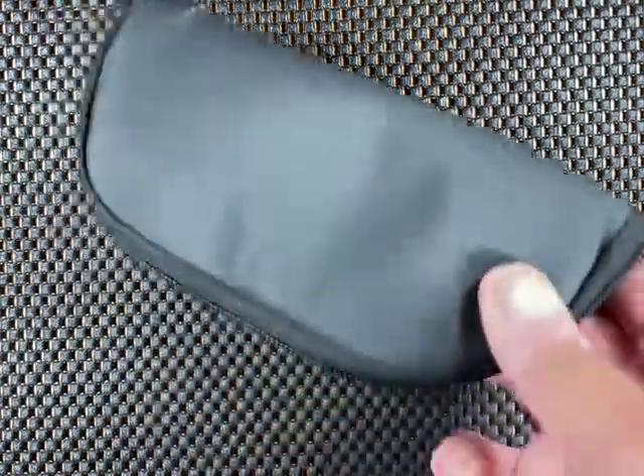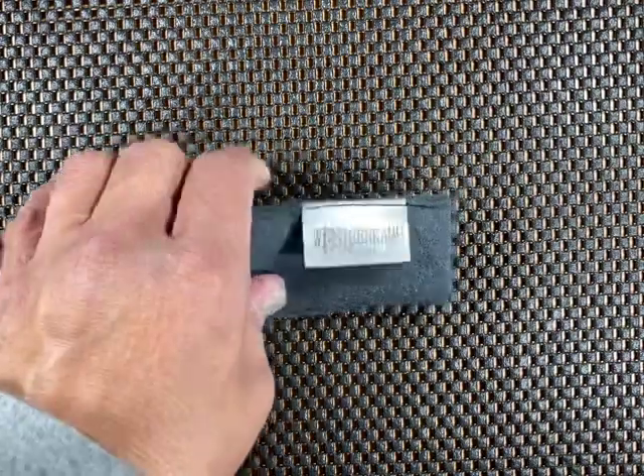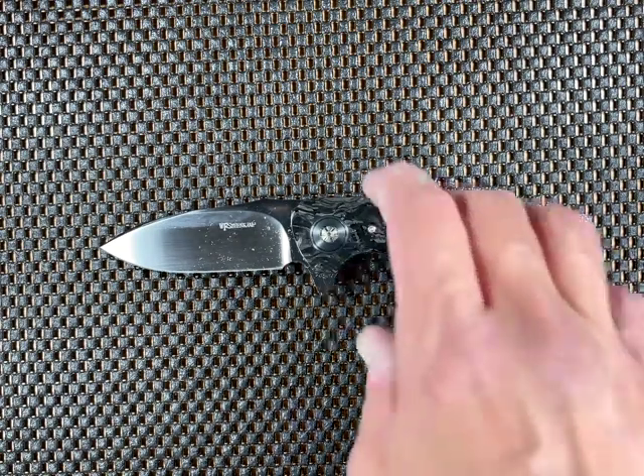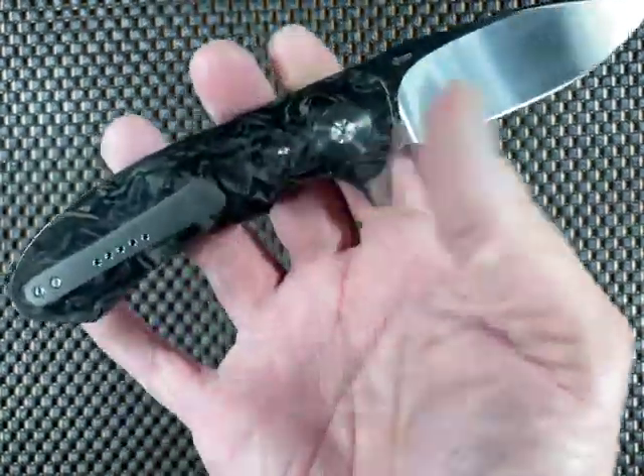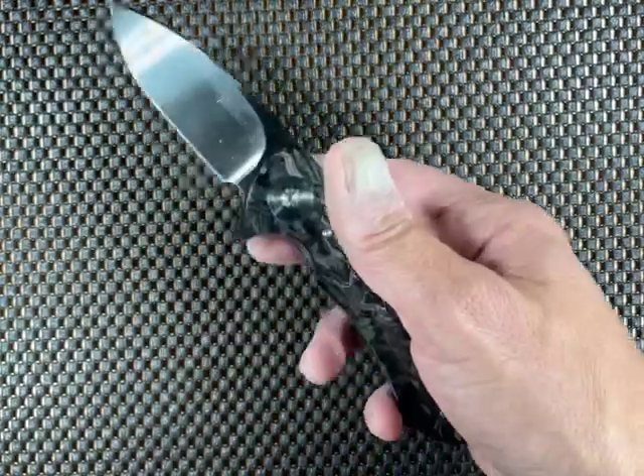It comes in a really nice case. The gentleman that makes this knife is Willem Steenkamp, and we're going to give it a really good close look. So there you go — sorry for the camera shaking, still trying to find other options to keep the camera from shaking. This is the Willem Steenkamp Hornet, and I've always wanted one of these.